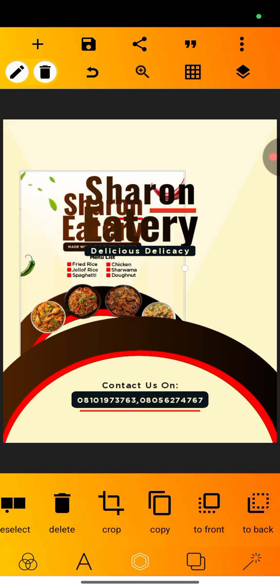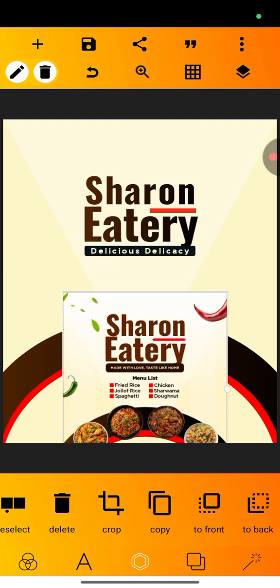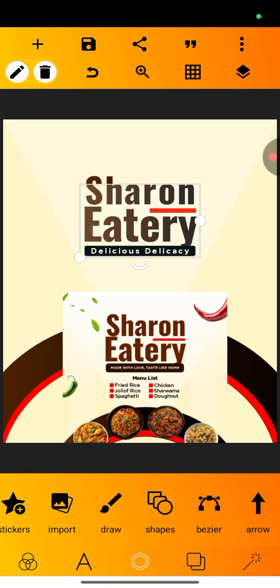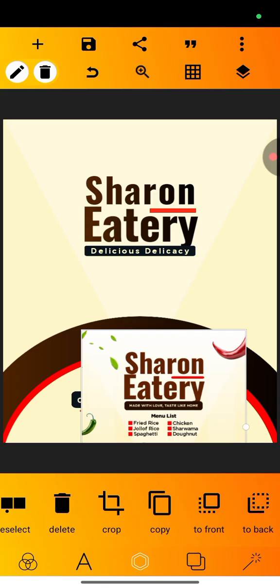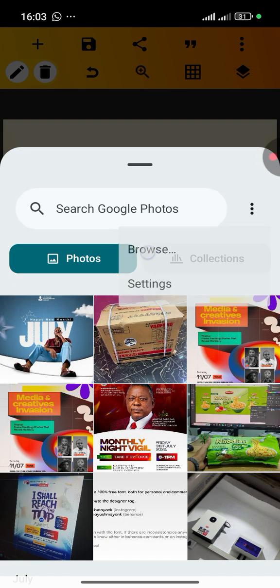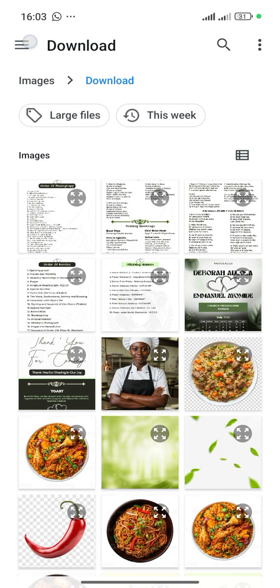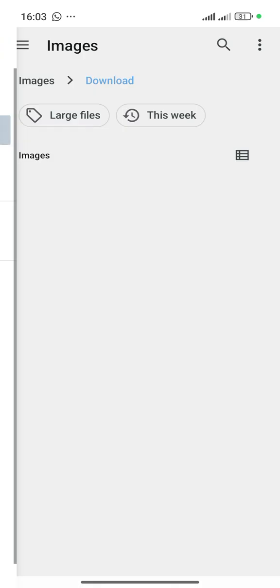Okay, let's bring this guy to the front. We're almost done. I decided to use a color that is dark here compared to the original design. You can choose to use whatever you want. Let me bring in a logo. I don't have the brand logo, so I'm going to be using my own tutorial logo.